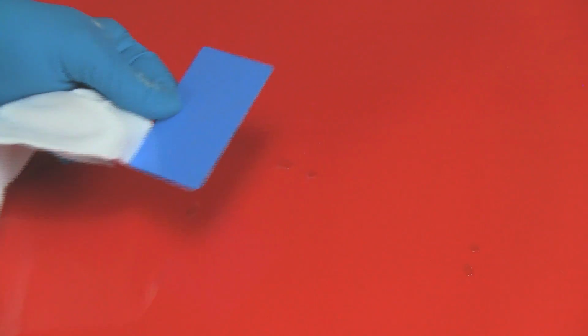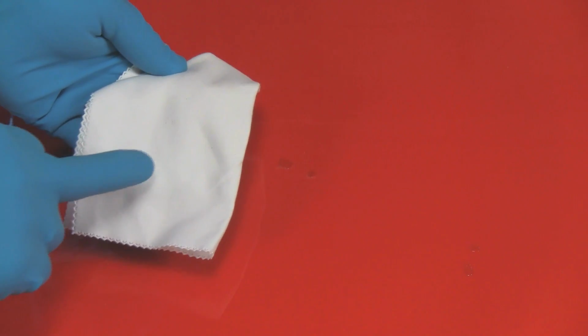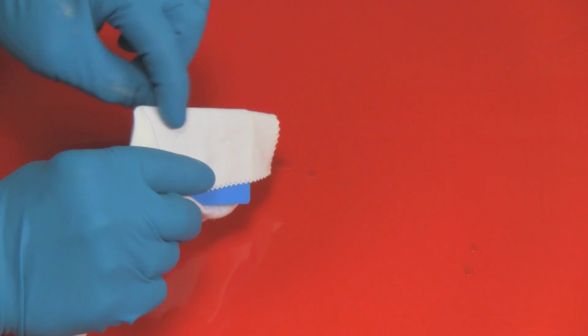And we will use the card that comes with the kit, just like a credit card, and the close nap rag that comes with it too. We'd use otherwise tight high count sheet or t-shirt material if we use this all up. So let's get to that. We're going to wrap the cloth around the card so we've got a good edge, again just like sandpaper, and we'll apply some of the fluid.